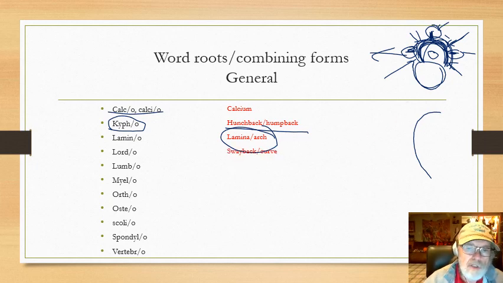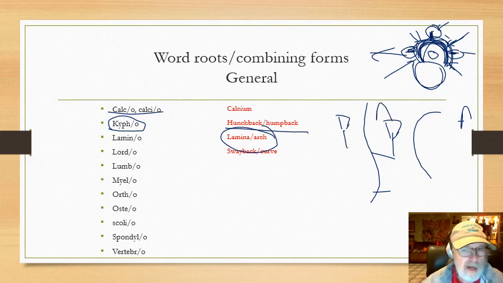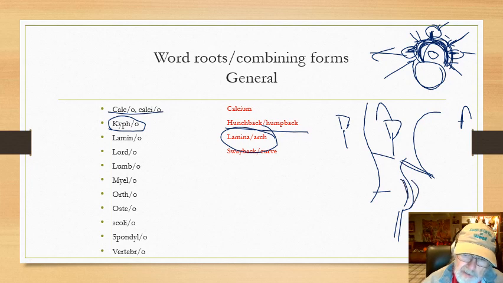Lordo means sway back. When we looked at the back, this would be anterior and this would be posterior in that area of the kypho, okay? If I look at the back of someone who has lordosis, it's like this. This would be the lumbar region, so this is still posterior, and this would be anterior here. That's that sway back appearance. You ever look at these old gymnasts, they come off a dismount and their back looks like this, you know? Their arms are coming this way, their legs are here, and their belly is like this, but their back is really curved like that. That's called a lordosis. So lordo means that.